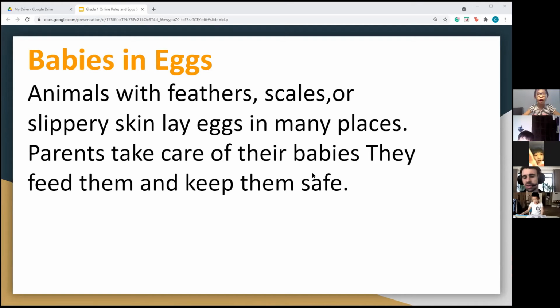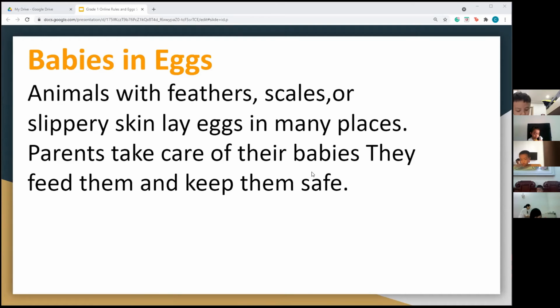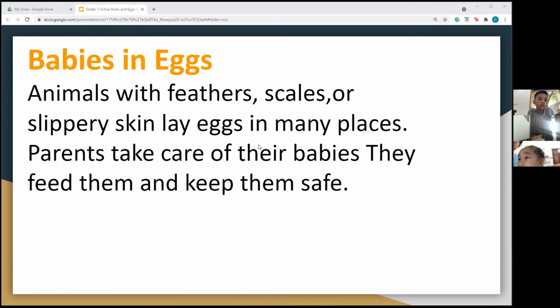Remember, the eggs allow the babies to grow. And once they hatch out of the eggs, the babies are ready to eat. And sometimes parents don't take care of them. When spiders lay eggs, the spiders just hatch and then they usually fly away on webs to somewhere new. Not all parents take care of their eggs. Sea turtles are another example. They lay their eggs in the sand, but then the parent sea turtle goes back into the ocean. The eggs will eventually hatch, but all those baby turtles will have to take care of themselves. Some animals' parents will not take care of them.